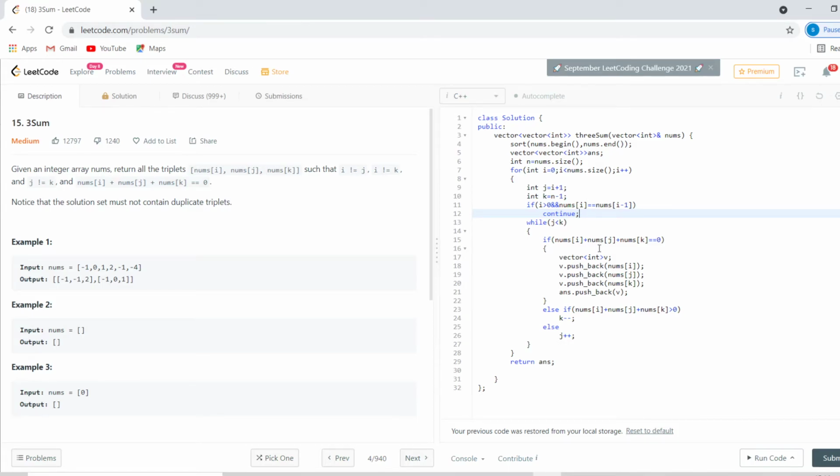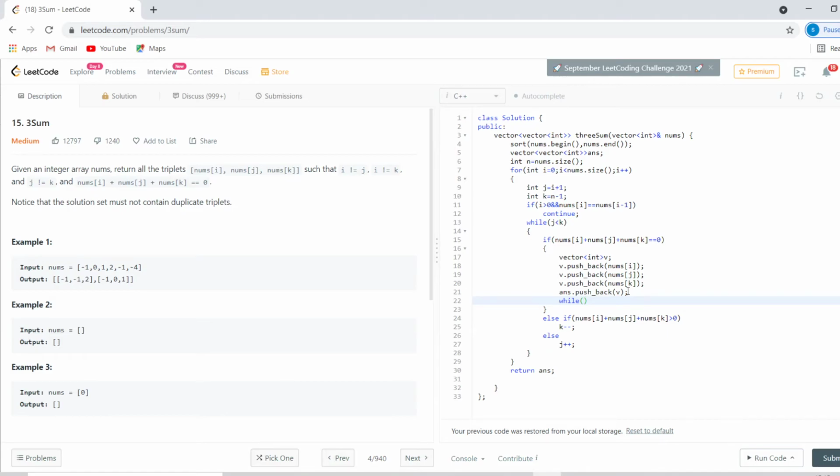Now one more condition. That was for the first element i, but the second element as well as the third element can also repeat. So I have to change that as well. In this if part, you will run a while loop, so that we reach the point where the previous value is not equal to the current value, because I have already considered that value.